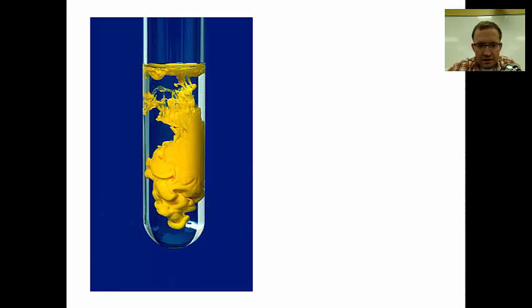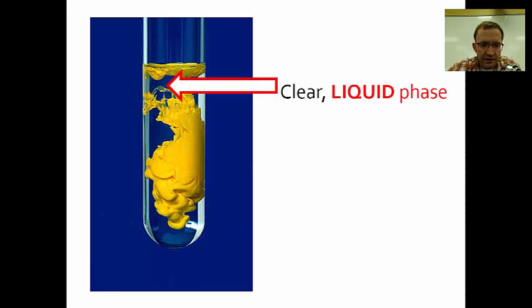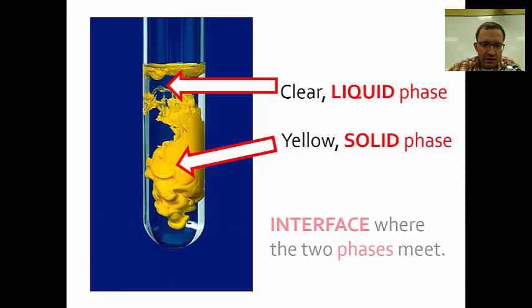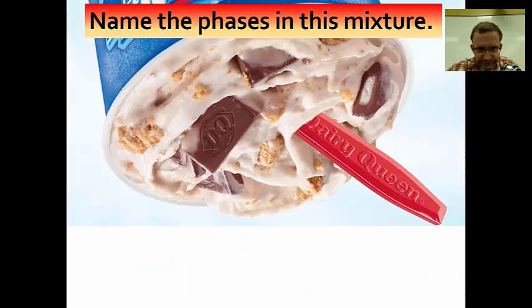So in this picture you can see that we've got a clear liquid phase. The liquid at the lower part of the test tube is clear, and into that has been added another liquid, and that's causing the result that we see as a solid yellow precipitate, or that yellow solid that's swirling through the test tube. So we have two phases visible here, a clear liquid phase and a solid yellow phase. Where those two touch, everywhere you can see along the edge where the boundaries are, that would be the interface between those two phases. So that's just going to help you to clarify a little bit about what an interface means.